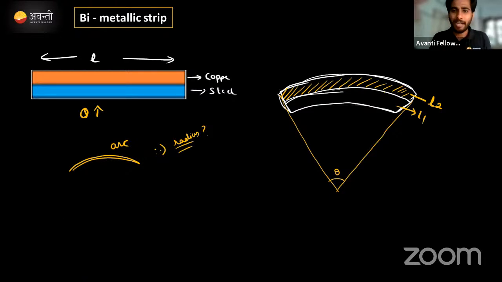Clear? And from this point, I will call this point A, to O, the distance there we call the radius. And the remaining distance here we can call D. It is the thickness of the bimetallic strip. Thickness is very small. Clear? Up to this point is understood by everyone, right? If you are not understanding, please let me know in the chat box.